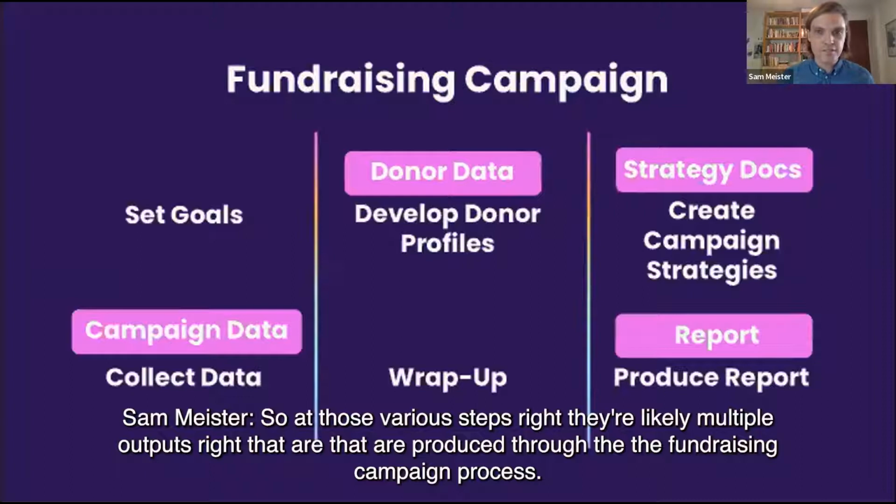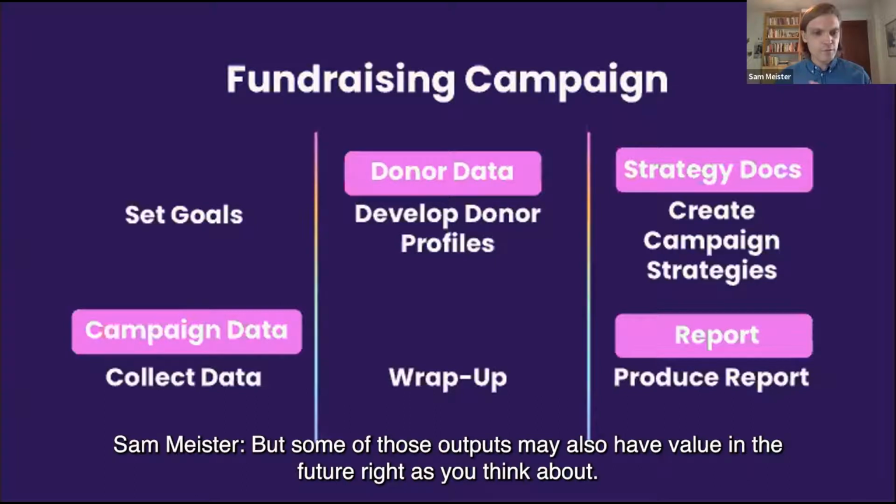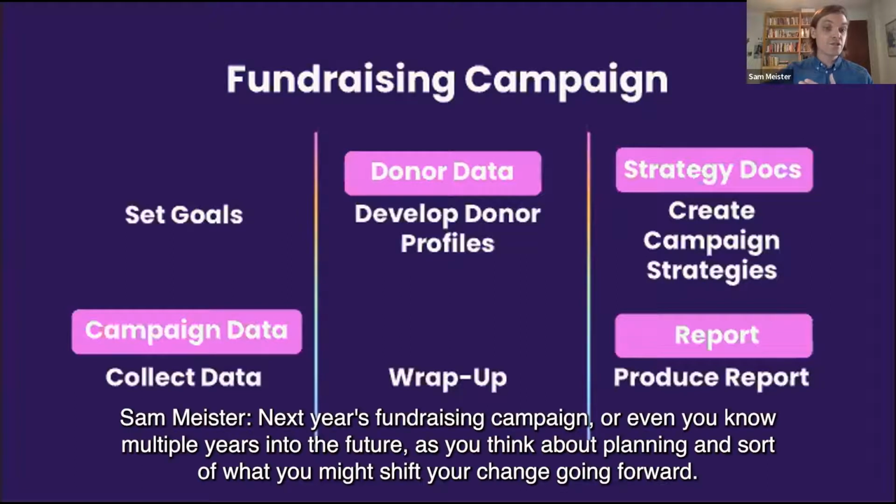So at those various steps, there are likely multiple outputs that are produced through the fundraising campaign process. And those outputs likely have immediate value in relationship to the current campaign. Maybe you would adjust your strategies, or tweak your messages in different ways based on feedback, based on level of engagement. But some of those outputs may also have value in the future, as you think about next year's fundraising campaign, or even multiple years into the future, as you think about planning and what you might shift or change going forward.